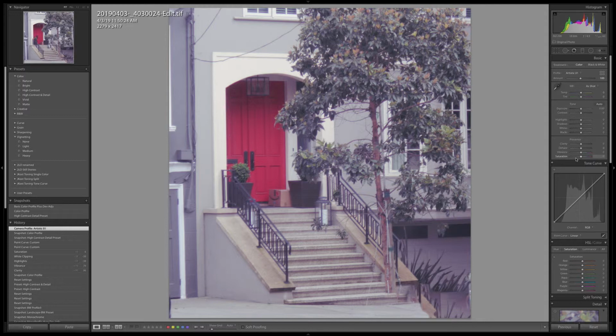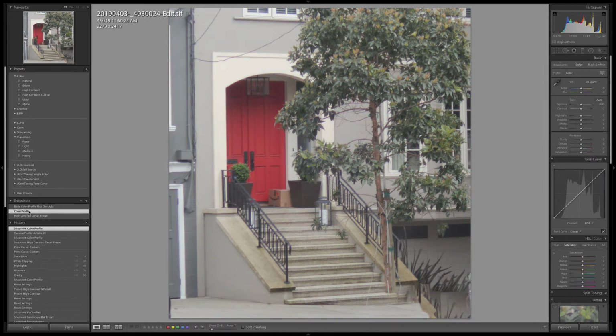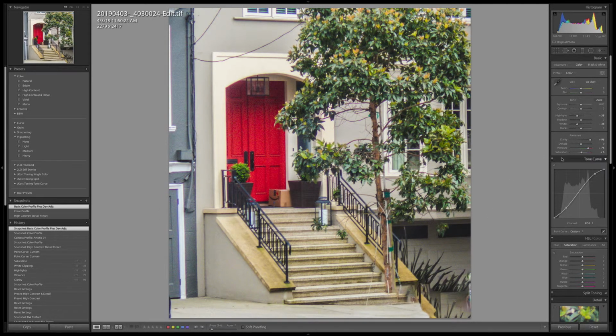Now, I'm going to go back to the beginning here, and I'm going to look on the left panel at the presets, and I'm going to pick a preset that gives me a sort of detailed and higher contrast image.